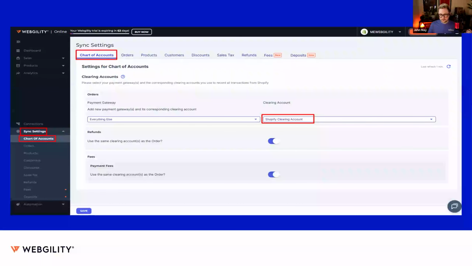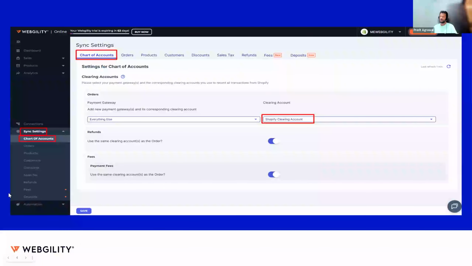Thank you, John. Well, nice introduction. Definitely, Webgility will help you to reconcile your data with that of Shopify Payout to that of your QuickBooks. Webgility has introduced a couple of new features that are currently added. At the bottom left corner, you can see the fees and deposit option, they are currently added.